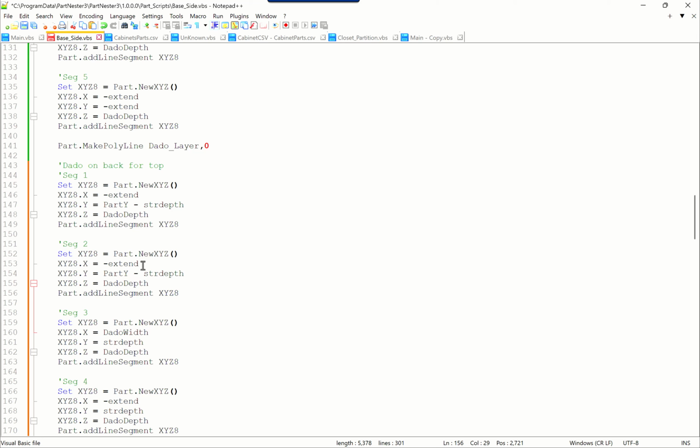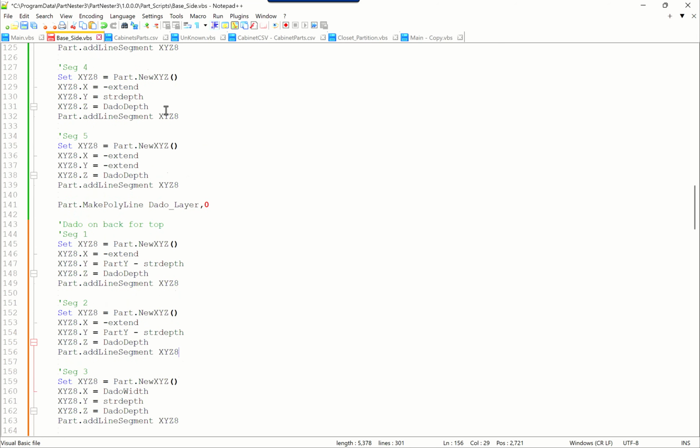Only the x is going to be equal to the dado width.